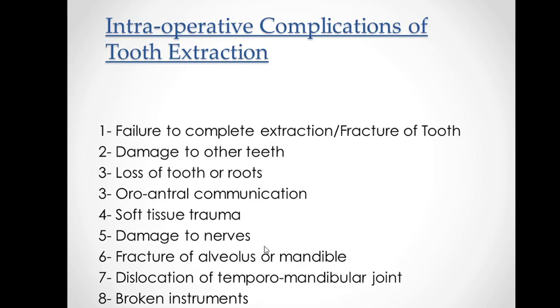Oroantral communications. Soft tissue trauma: there might be trauma to the soft tissue while extracting using the forceps. Forceps are really hard instruments. Damage to nerves. Fracture of the alveolus or the mandible, dislocation of the temporomandibular joint, broken instruments. So these complications happen during extraction, and you have to learn these very well.